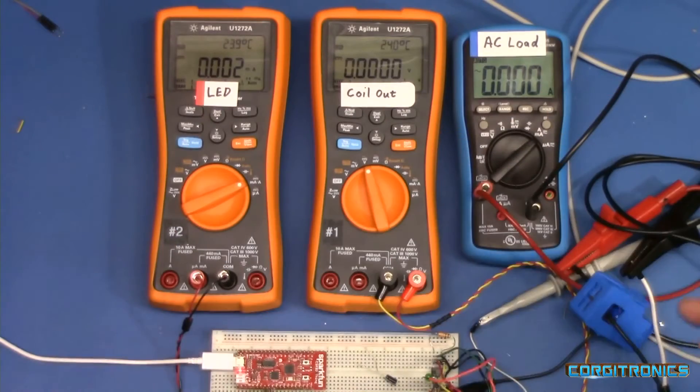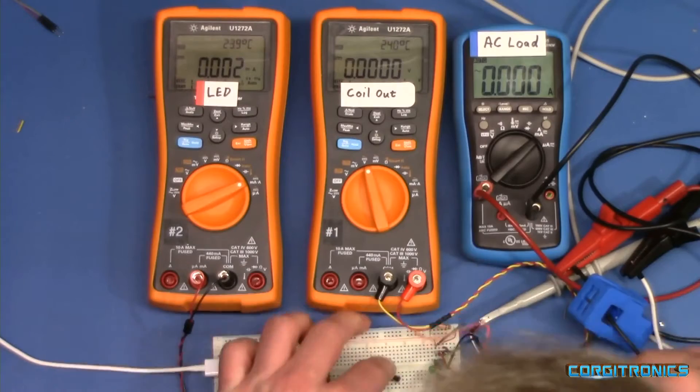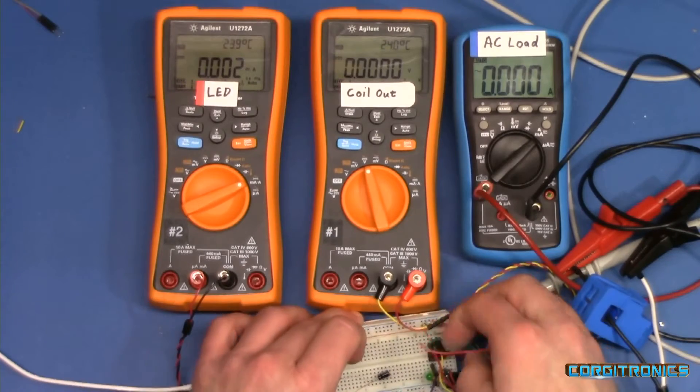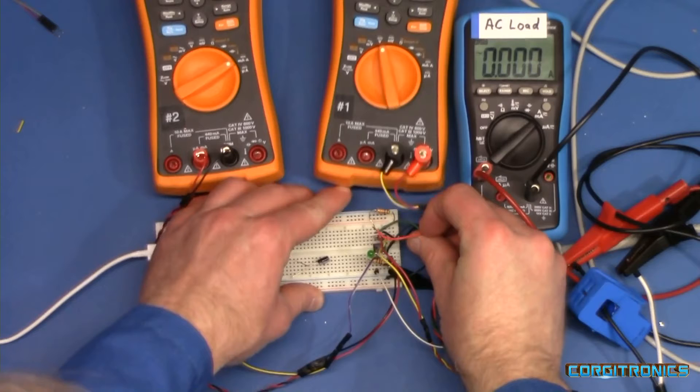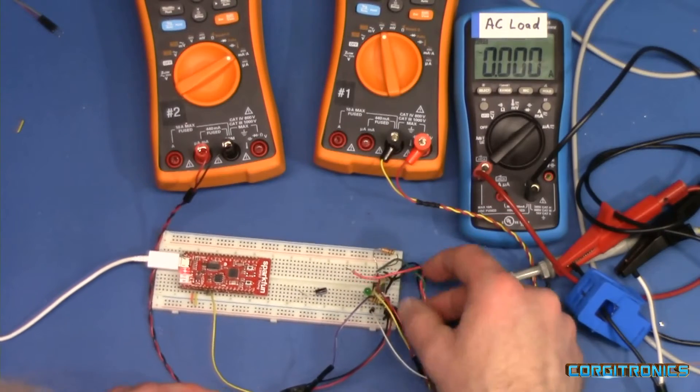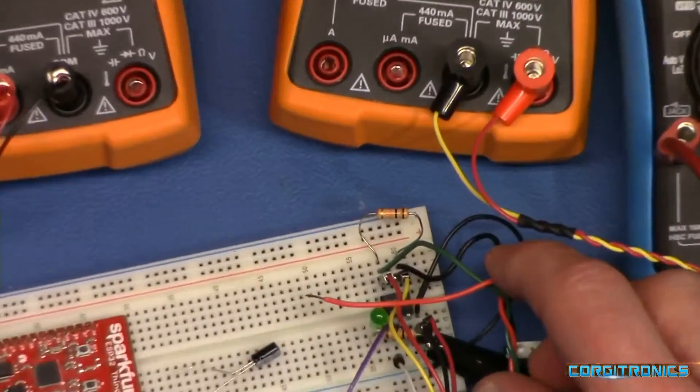We're going to take this and put it into a little headphone jack here, and that is hooked up to our rectifier right here. Let's take a closer look at this circuit for those who haven't seen the other version.